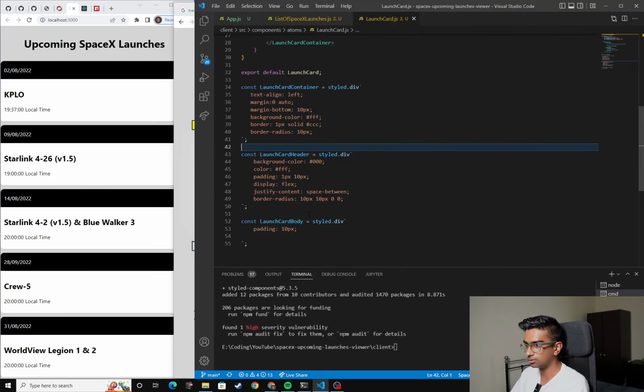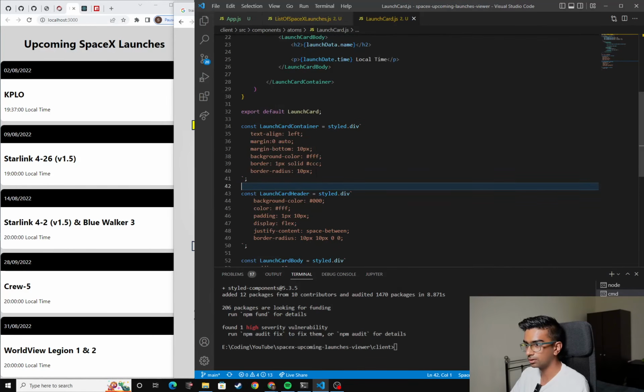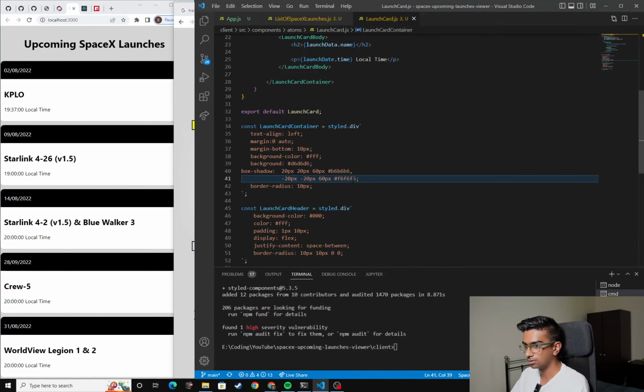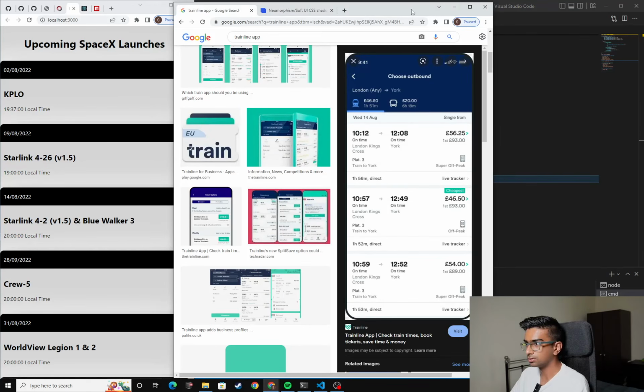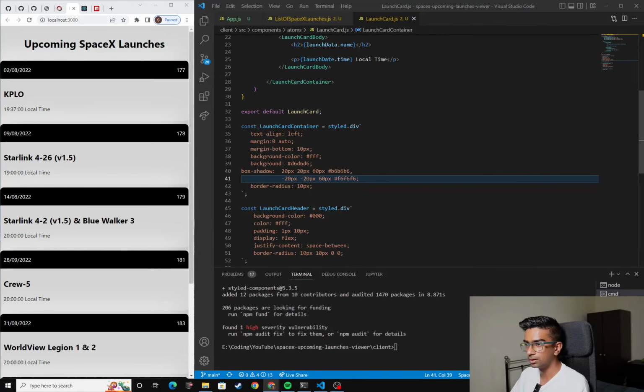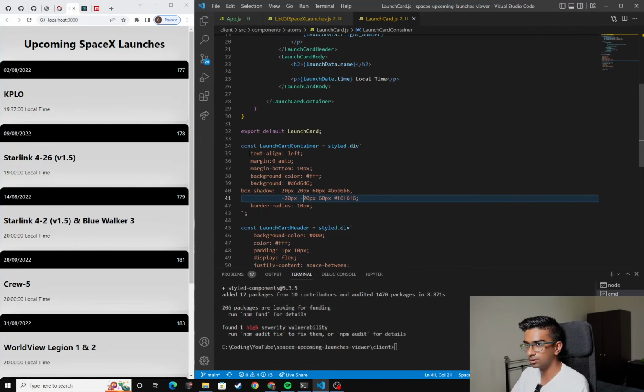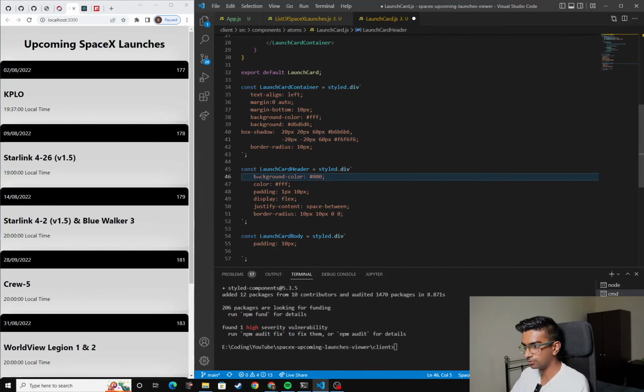So if we do this to our card container, so border and box shadow. Let's just get rid of this over here. And then also probably add, do we want to keep that? What shall I do here? Let's comment this line out for a second.